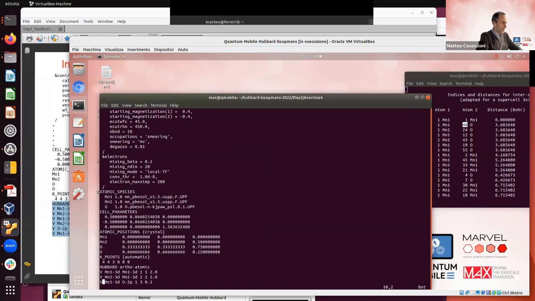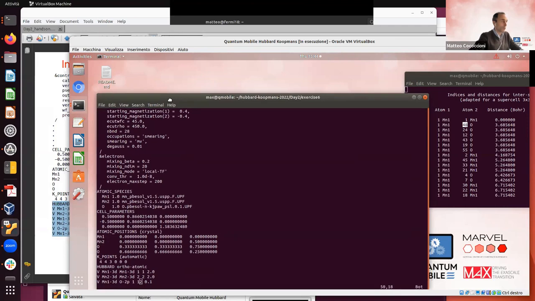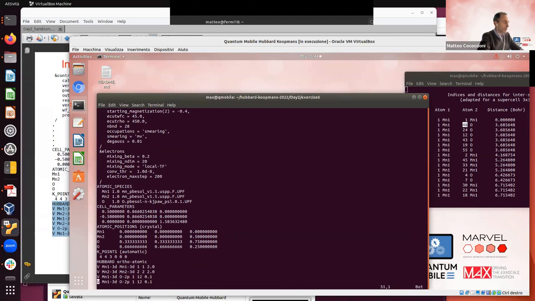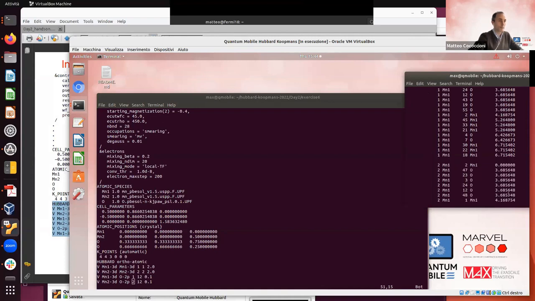So, okay, now we know 1, 3 is not the right choice. I want to put 1, 12. And now, since the second manganese is of a different kind, I also have to indicate a V between this manganese and one of its oxygen neighbors. So I copy this line, I do manganese 2, that would be 2. And then I go here and pick a number for the second manganese. So let's say 2, 3. 3 is good. So it will be this.